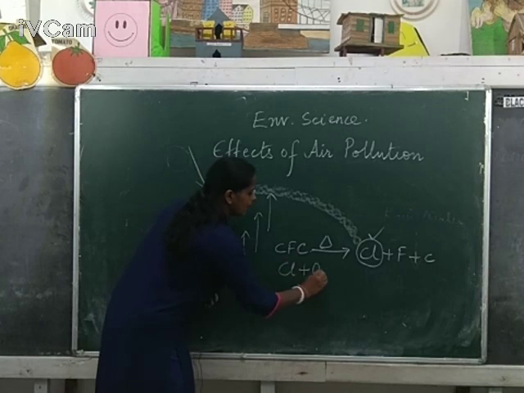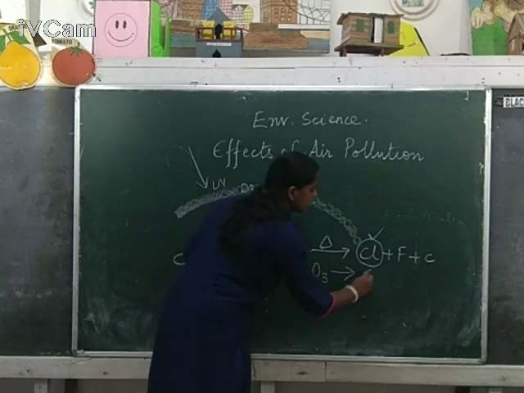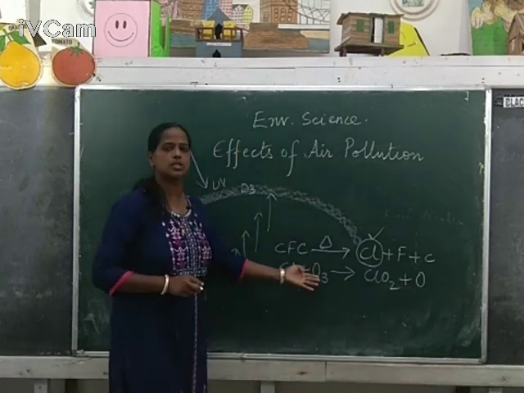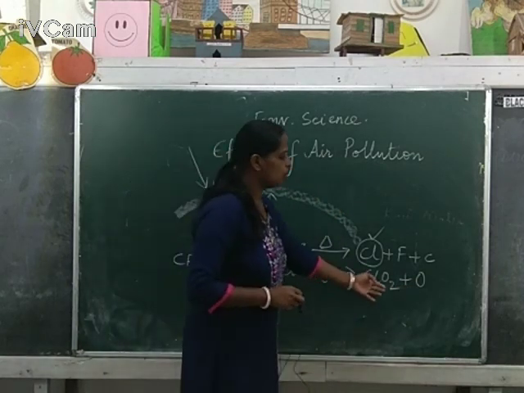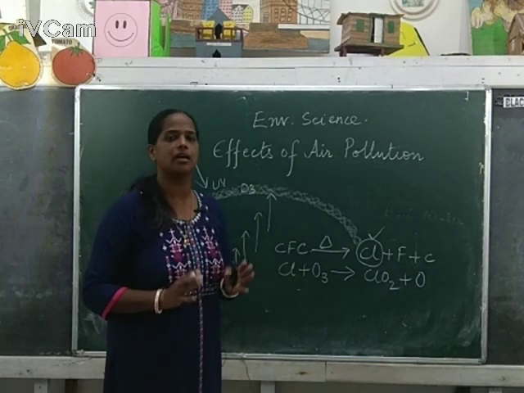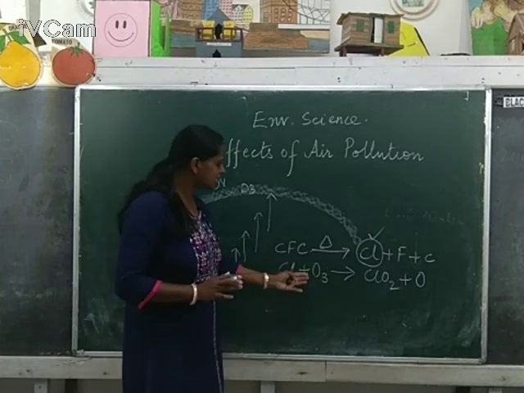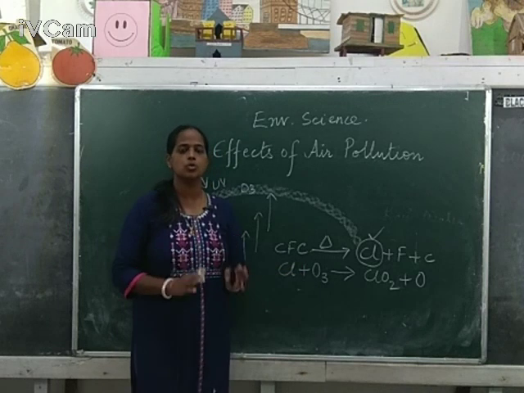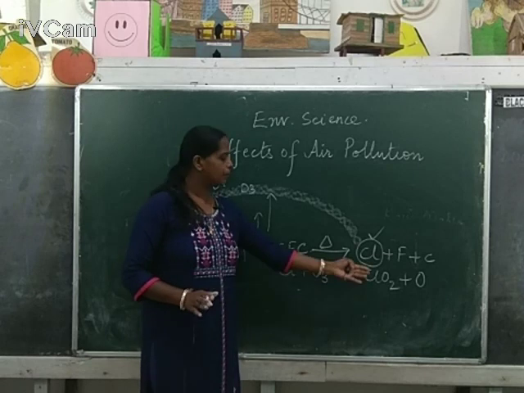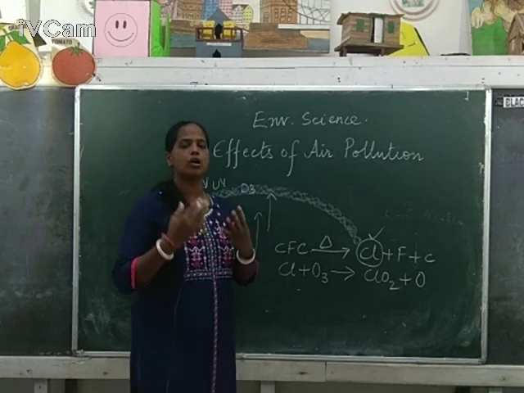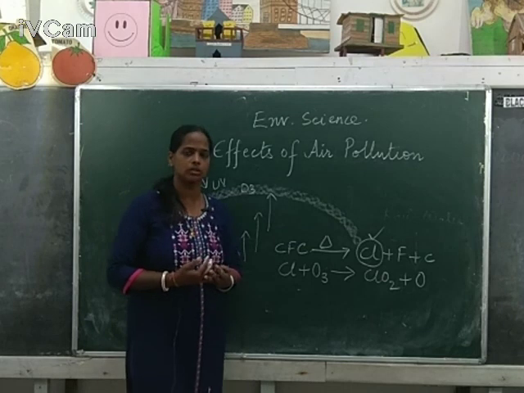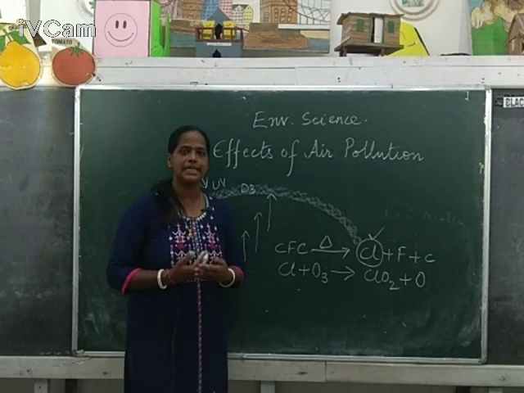The chlorine combined with the ozone, and this is what happened to the ozone. The ozone molecule, that is O3, got converted to oxygen molecules, and oxygen cannot trap ultraviolet rays. This is referred to as ozone layer depletion. Because the O3 broke down into O2, we had pockets in the stratosphere which allowed the UV rays to come to Earth, and there was a lot of damage.